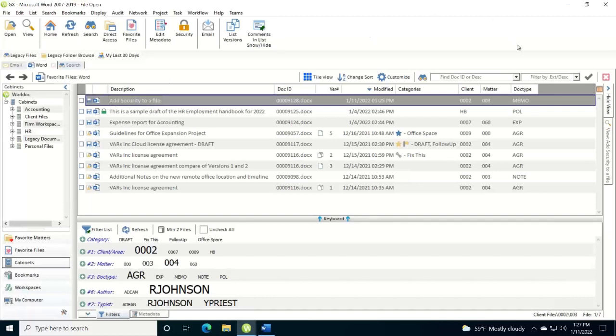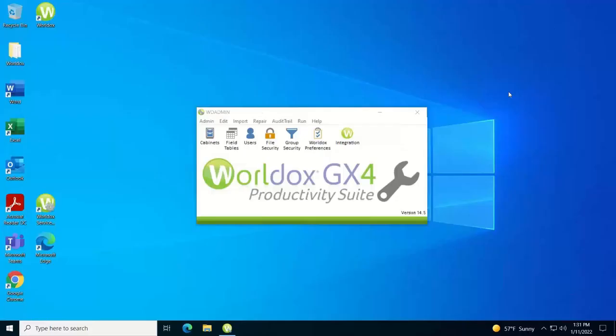Now I'm going to switch back to WD Admin, and then I want to show you a couple things. One, how to block that custom security, and also how you'd go about editing the Lit Team A security classification. I'm back at WD Admin, and I just want to review those two items real quick. One, how you would block that custom security from your users if you choose to do so. And you do that by going into group security.